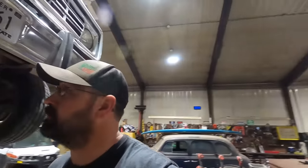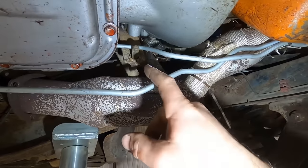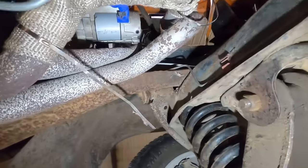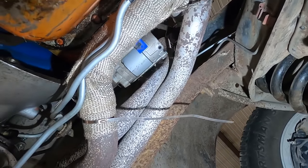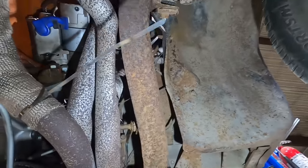I don't know how. It's like you have to pull the starter off and the transmission off and the engine mounts and lift the engine half out to get these things out of there. So I'm sure putting them in is the same deal. Just like I assumed, we're hitting the transmission cooler lines. You're also messing with the shift linkage. If you've got a manual, you're getting into the clutch linkage. We are smack dab up against the starter, and it looks like they've been beat on a few times, because whoever made these didn't know that you needed a starter on your big block Mopar. And yeah, we're smacking the frame.